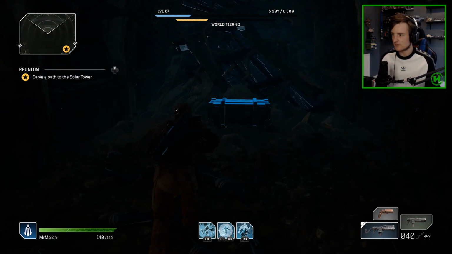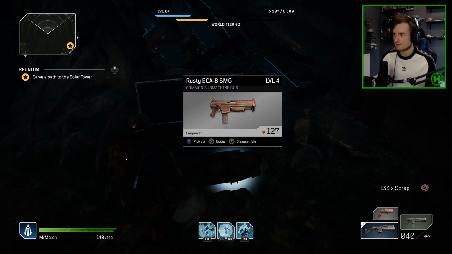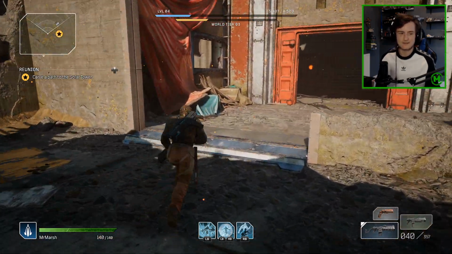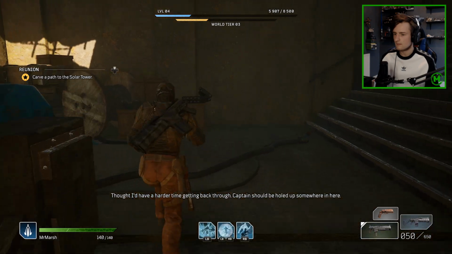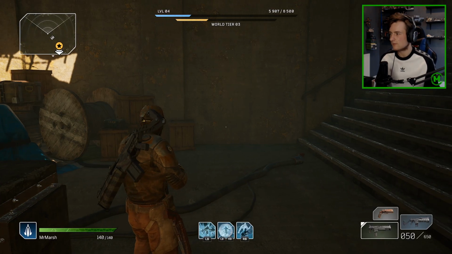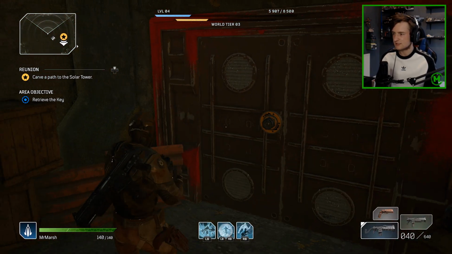So what's in here? We've got a box with some scrap. Oh, a new assault rifle, but that's lower than what we've got, so we'll just leave that for now. Thought I'd have a harder time getting back through. Captain should be holed up somewhere in here. Ooh, interrupts and resistance. Okay, I think we'll get that as we go along. We don't really need to read too much into detail. I just know that my abilities.